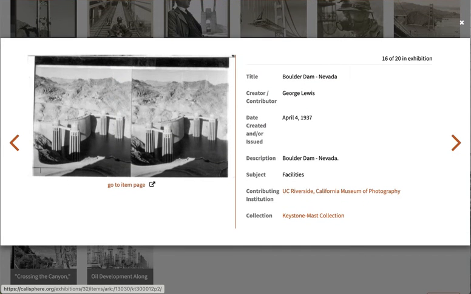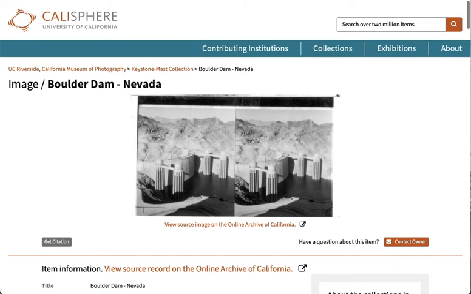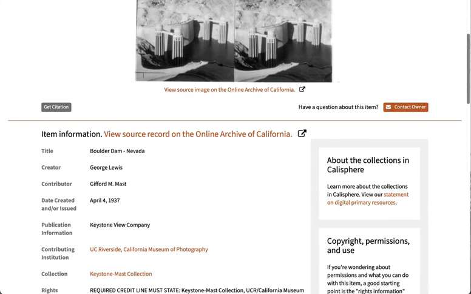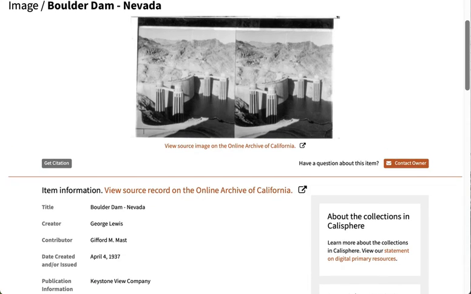Digging deeper, say into Boulder Dam, at this point we can start to see the actual items, and you can almost always see quite a bit more information when you click on that item. For example, this one is the Boulder Dam in Nevada. It shows you who the creator is, the date, and it also allows you to go to that item's page, which then can tell you the original source for that item. And again, this is a great place to find primary source information for your school projects. This is a very important source for looking at your historical item in context.